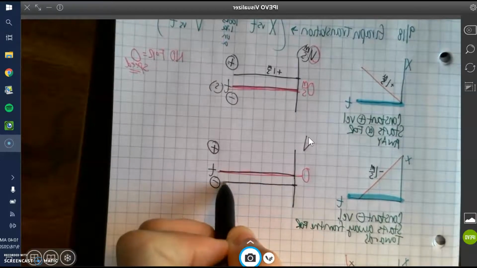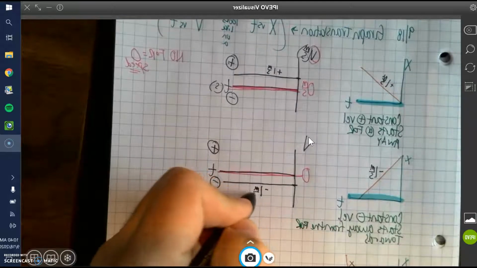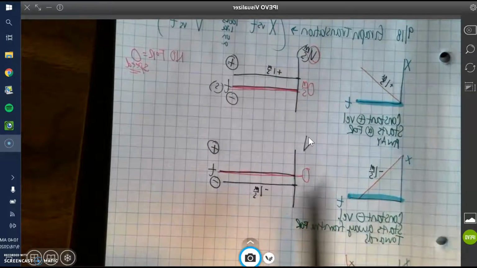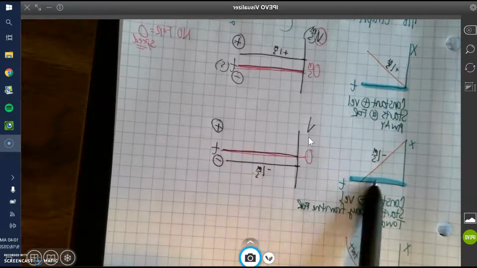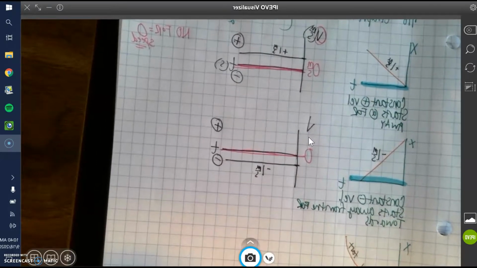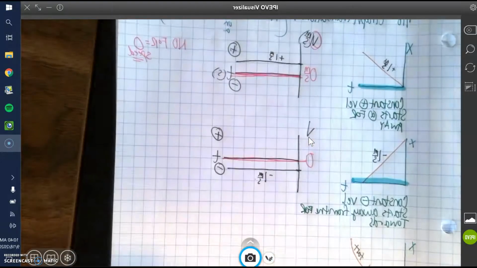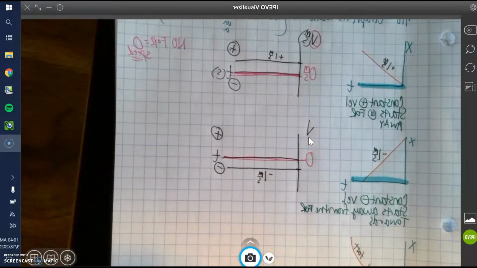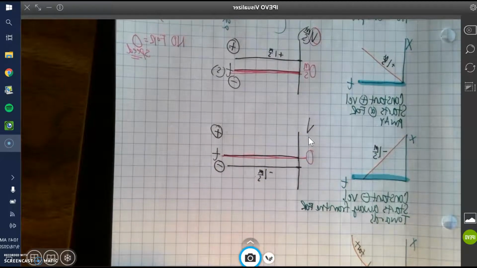So this line shows constant negative velocity. It's negative 1 meter per second. So positive 1, negative 1. Both of these graphs are showing you positive 1 meters per second. Both of these graphs are showing you a constant negative velocity of negative 1 meters per second. Okay? There's no frame of reference on our velocity graphs, but there are on our position graphs. So take note that these graphs are showing us the exact same thing. We have to look at the y-axis to know what we're looking at here.